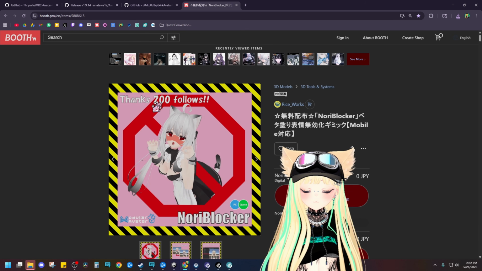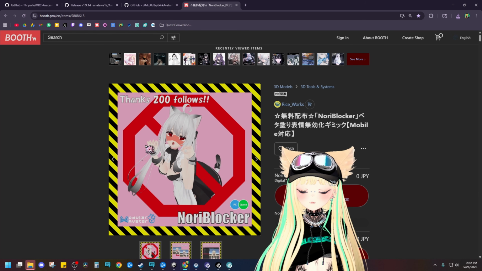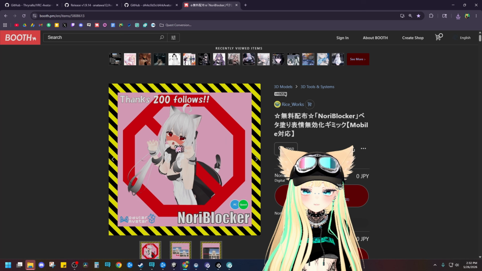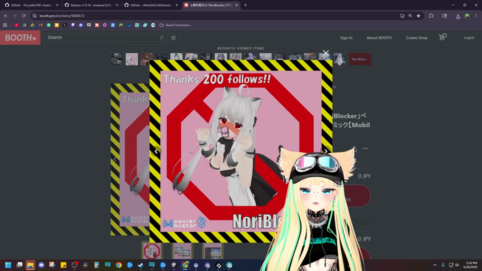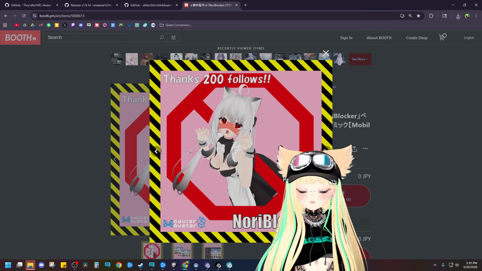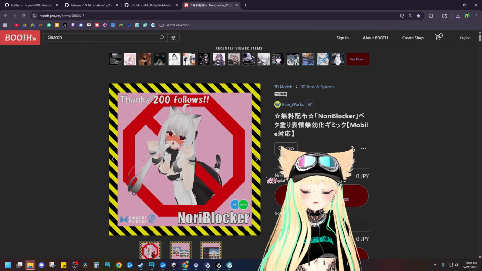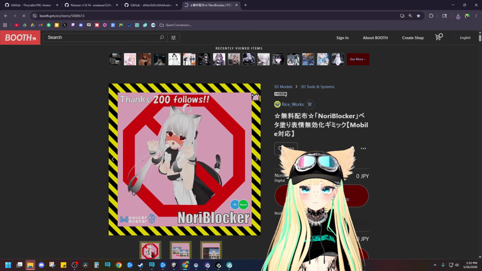And then the final thing we'll need is called the Nori blocker. So as of right now, Quest doesn't really support transparency. There is a way around it, but with booth models especially, you're going to get this error where the blush and other facial expressions get all blocky like this. They call it Nori, like seaweed. So you can download this for free here. There's another version that I used in the past that isn't free, but since this one's free, I'll go ahead and recommend this one.